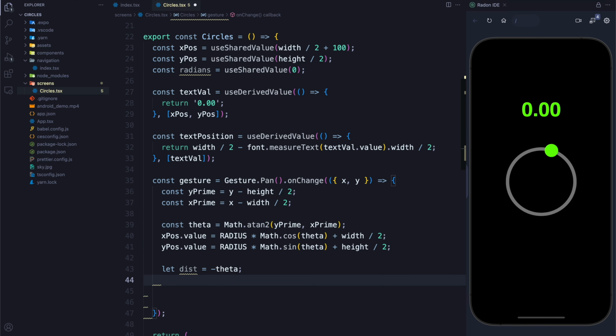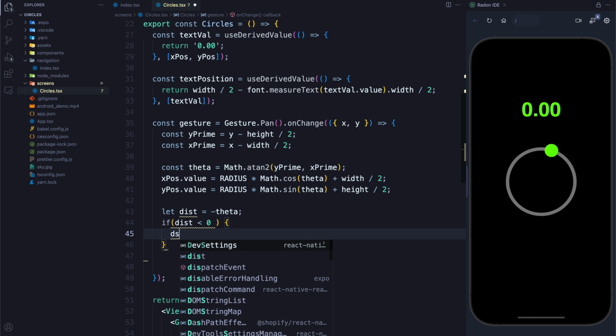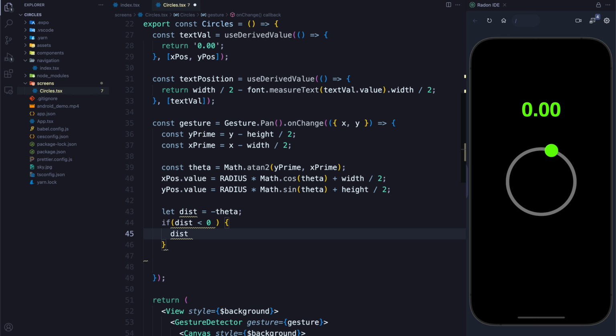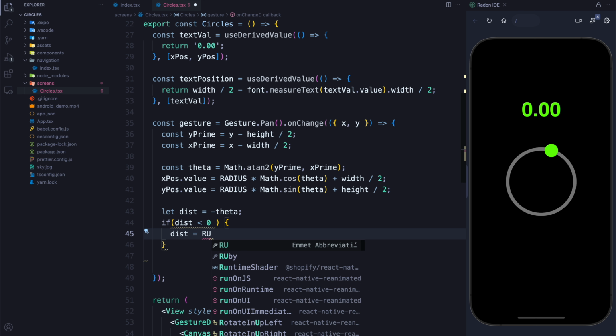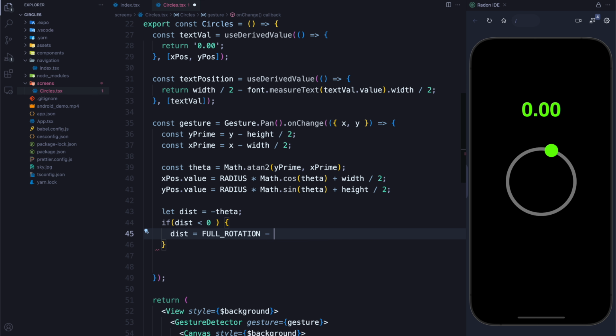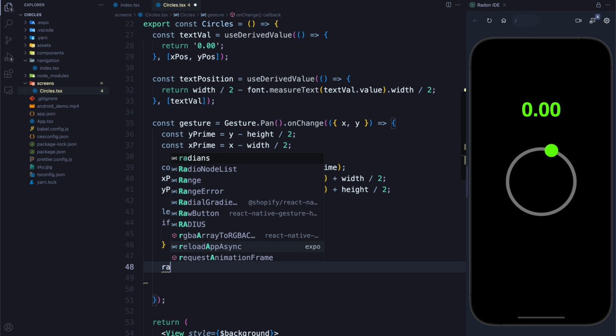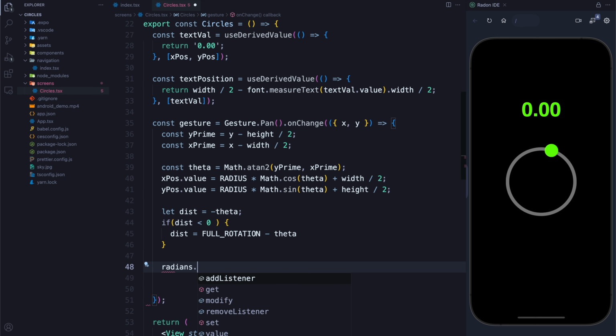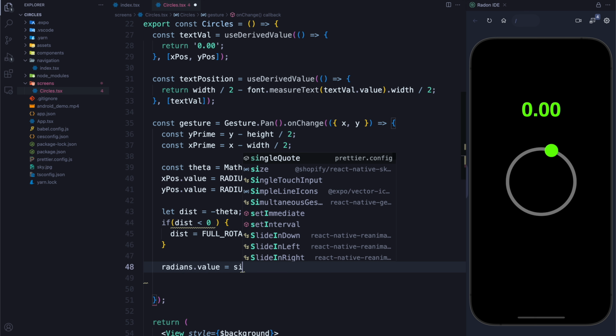Next thing we have to say is, if the distance is less than 0, we need to make an adjustment to the calculation. And we have to take the full rotation and subtract the theta value from that. Finally, we take our radians value and we make it equal to the distance.